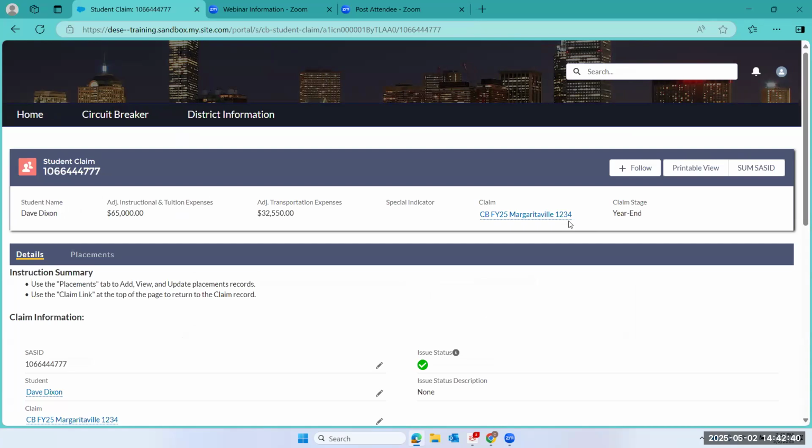You can edit a service, add a service, and delete a service. The only service that you cannot add is a monitor being provided by the same bus company that you already claimed. That would have to be, the original placement would have to be deleted and then a new one added with the new monitor cost.